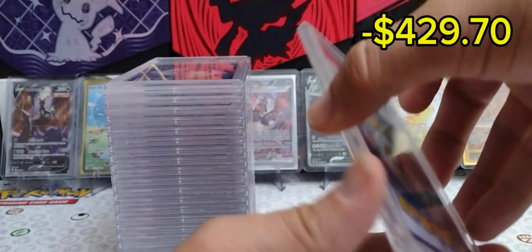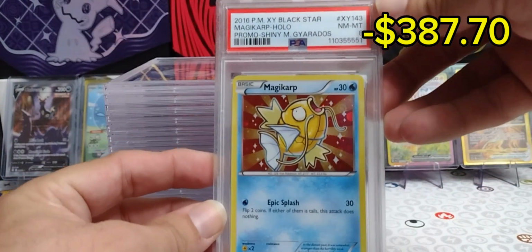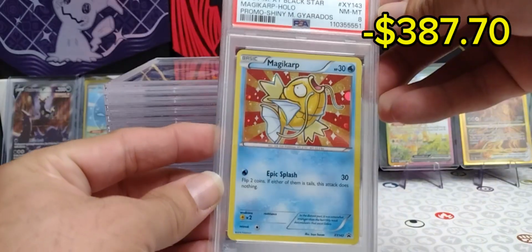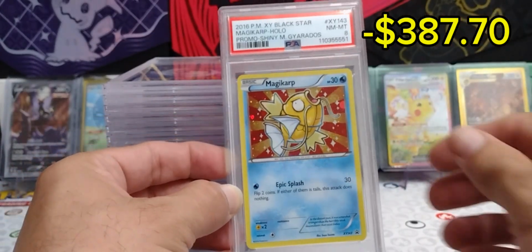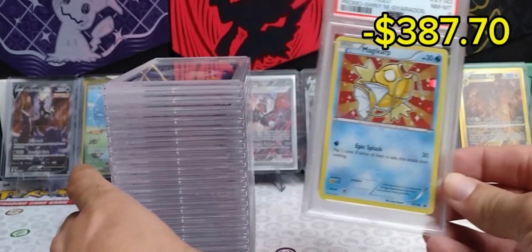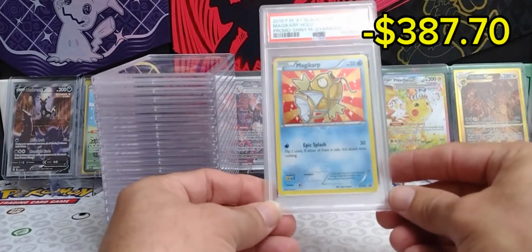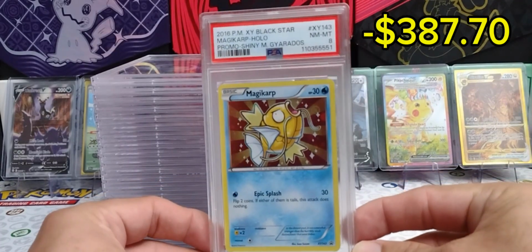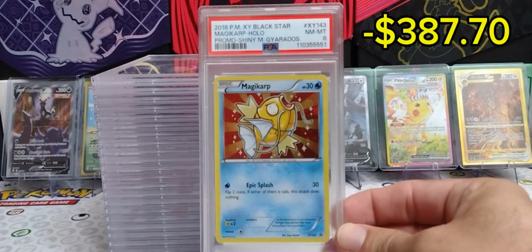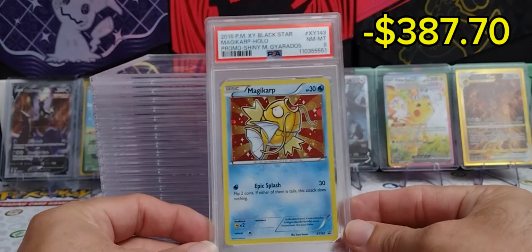Starting with this one, which is a Shining Magikarp promo card, which got an 8. Beautiful looking card. I'll put the prices as well as the total for what profit I made off of this, because I did have to send these in for grading, so they did cost money to grade. So we can hopefully get an idea of how well I did on grading wise as far as getting my money back or anything like that.